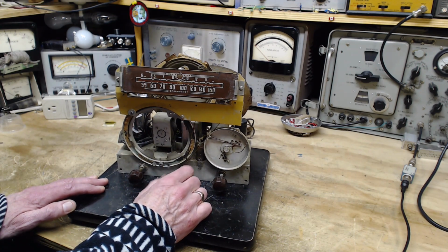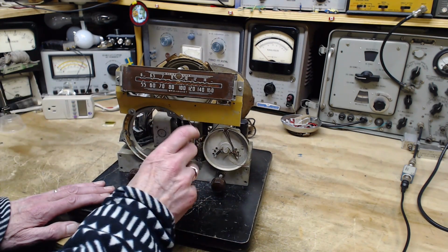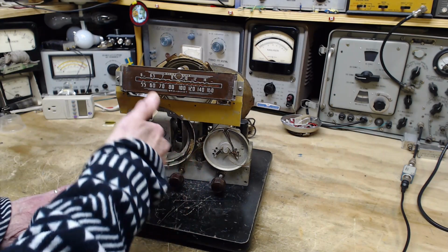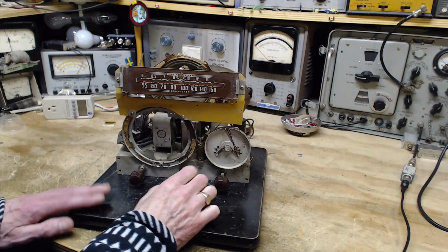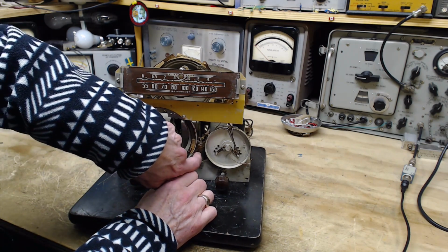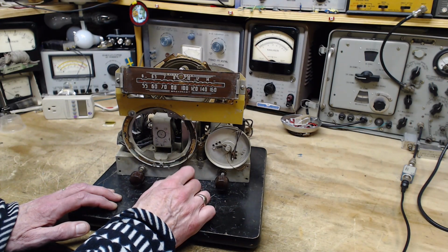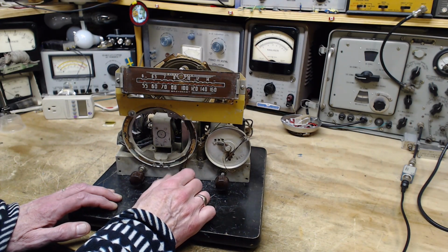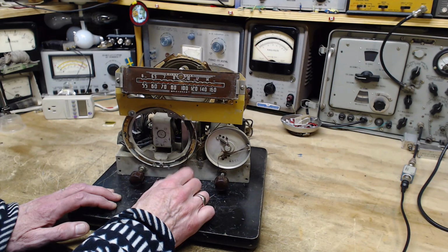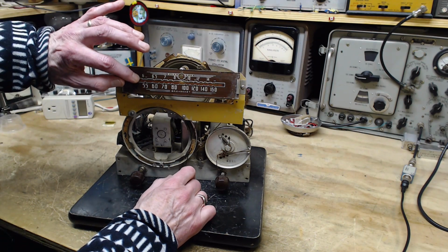It's just not done that way. Okay, but interestingly enough, it all works. You can see the pointer traveling across. Now I'm turning it this way. You would expect the pointer to go that way, but it's going the other way. You can also see a fair bit of looseness in the string, but it's getting there. You'll get right to the end. It stops right in what I'm pretty sure is a registration mark, so it's right on the money.